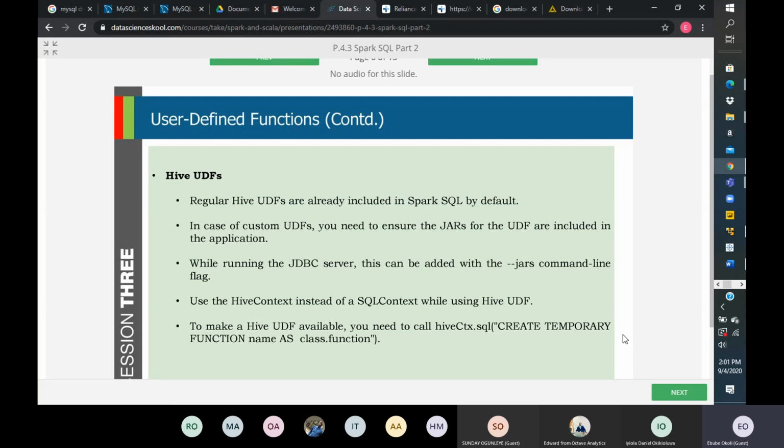Then you write create temporary function name as, and then the name of the class you created before, dot the function you created previously. Before that, you use the Hive context to call it, hiveCtx.sql. So that's just a differing scenario here for Spark compared to Hive.